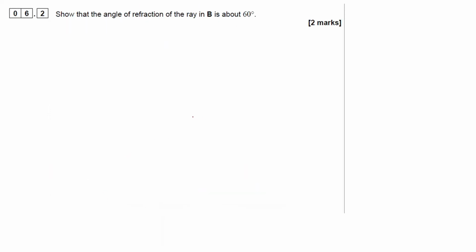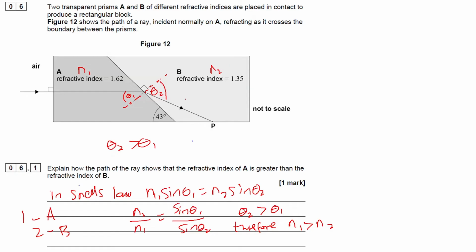For this question, we need to show that the angle of refraction for the ray at B is about 60 degrees. Now, first of all, when we finally solve this, we must give our answer to more than one significant figure. Any question where you need to show that or it's about, you always do one more significant figure than what's given. But let's go back to our diagram and figure out, well, what do we know in terms of this boundary. We know the refractive indices, and to use Snell's law we just need to know one more thing, which is maybe an angle here. Now you can see there's a parallel line here, and there's a parallel line here, and we have 43 degrees there, which means using the corresponding angle rule this must be 43 degrees here as well.